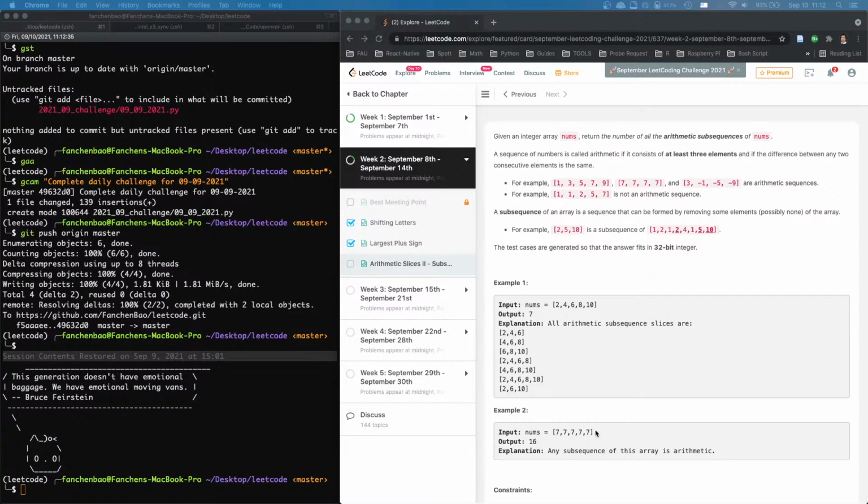The total number of subsequences, and then just the square, 2 to the n minus 1 power.